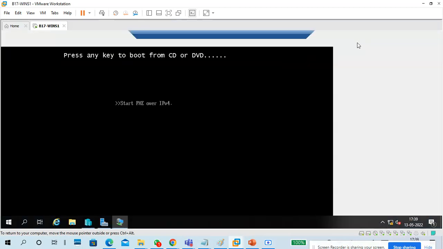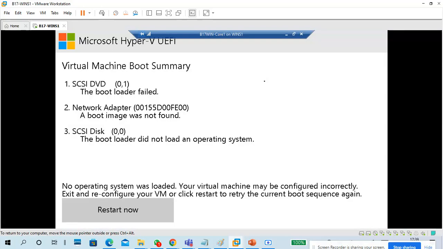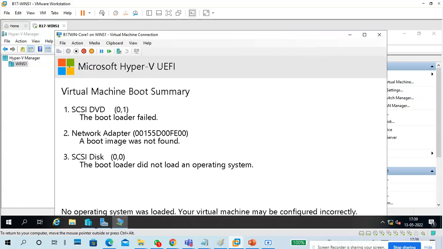Okay, it is showing a restart. We are booting with the DVD. No boot is loaded, or we have to restart the PC. Okay, so this is shut down, power off.